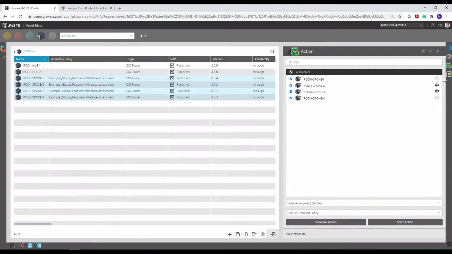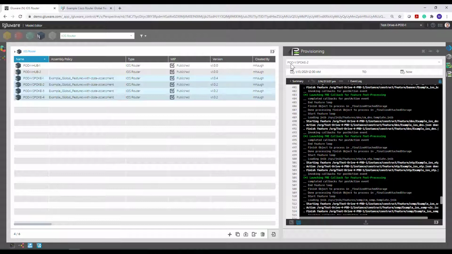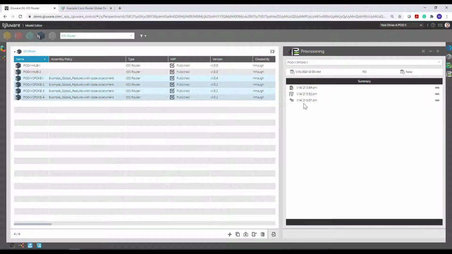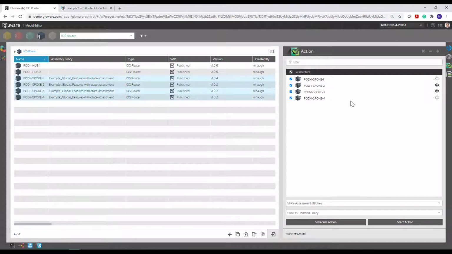But at the summary level view, I can see that all of these executed successfully. Again, I can see that back over here. It didn't result in any errors. Otherwise, I would have seen those errors, and I'm in a good state. So that's an example of running a state assessment on demand, and the example of checking an NTP clock state. Again, doing a simple single check.